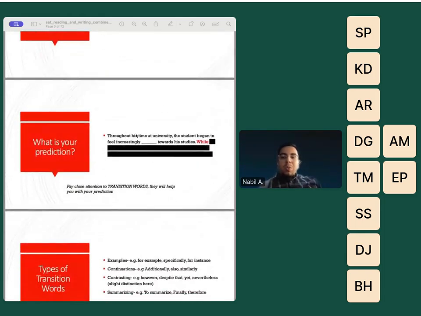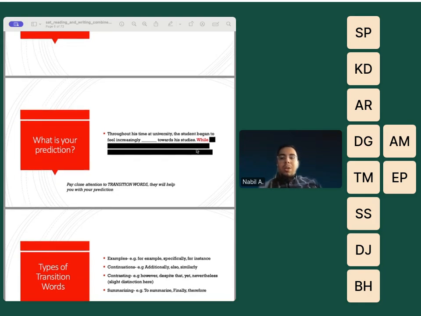With the prediction here, we really want to focus on asking, what transition words do we have? The reason it's important to look for transition words is that they show us the flow of ideas being expressed in the passage. Words like while, which is highlighted here, are going to introduce contrasting ideas later on.